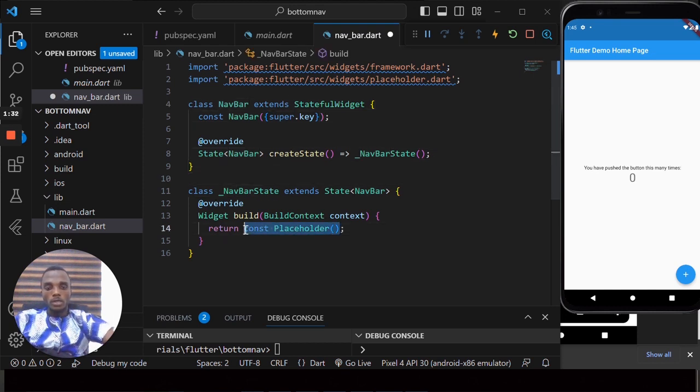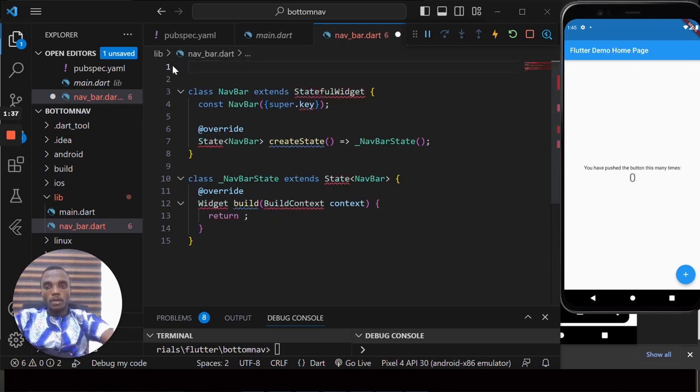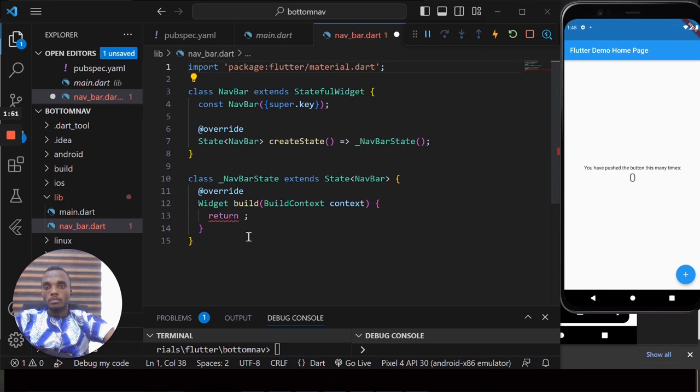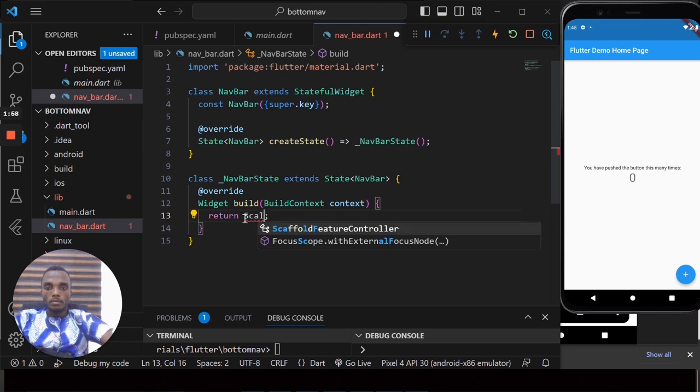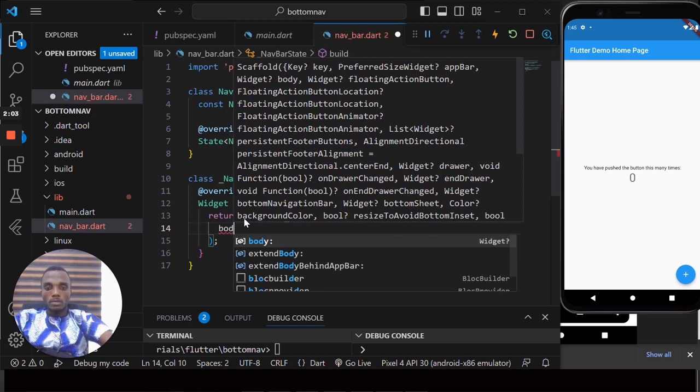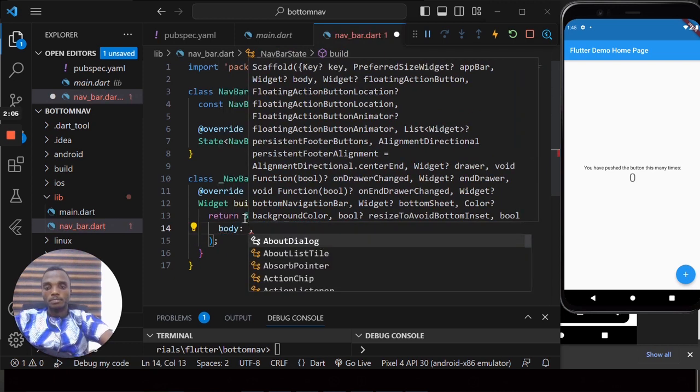Remove this placeholder widget and import the material package. Then return the scaffold. The scaffold takes a body.